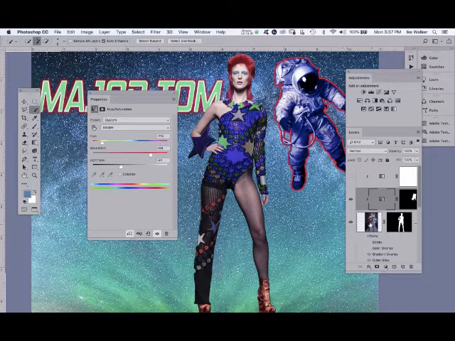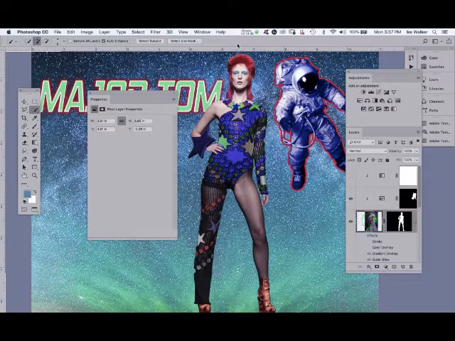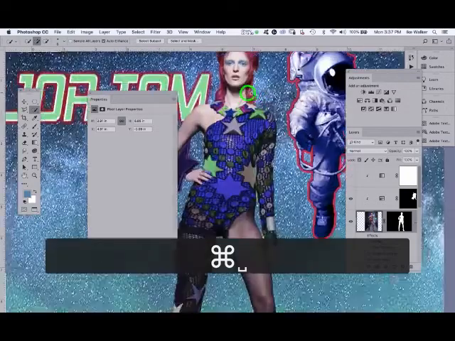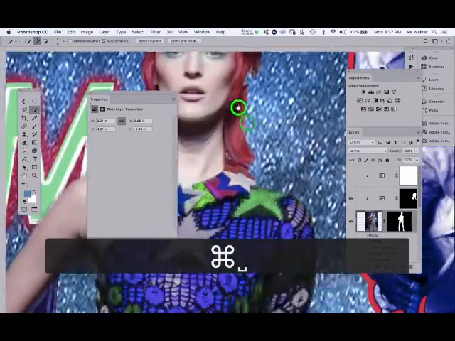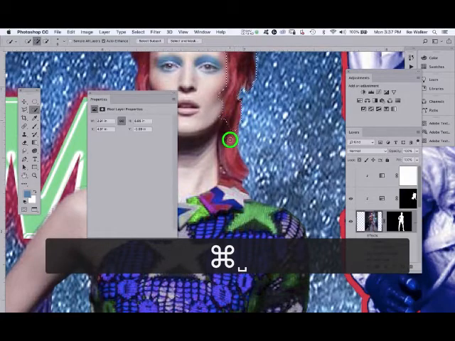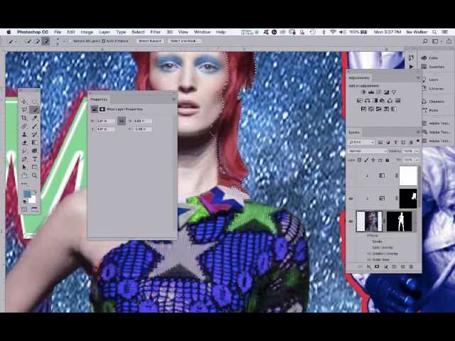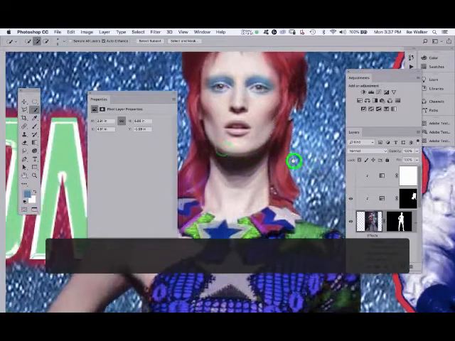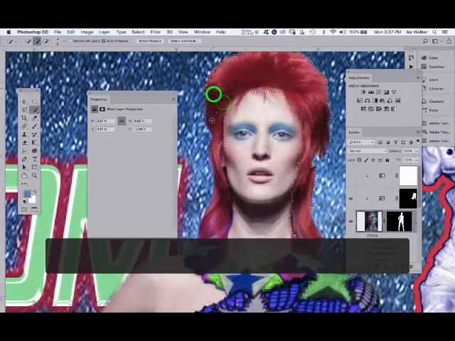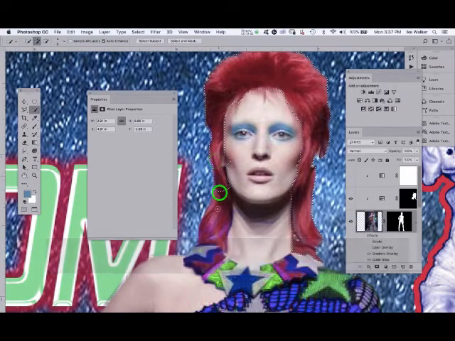So you can always select something, go back, select another part of an image. Say, for example, I'm going to select her hair, as this Australian guy said when he was showing selection. I just love it.